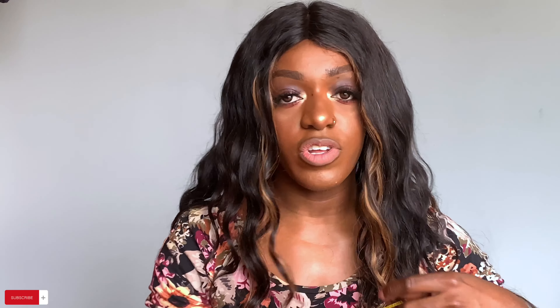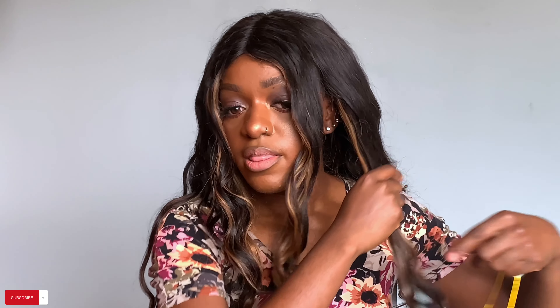For the next hairstyle, we are just gonna need gold string, just like this — I love it against my skin. You're gonna take a piece of hair behind your ear and also the gold string. You're gonna take the gold string — I'm not gonna do a plait because this is supposed to be very quick and easy — and put it like so, with a smaller piece hanging and the long piece also just hanging.